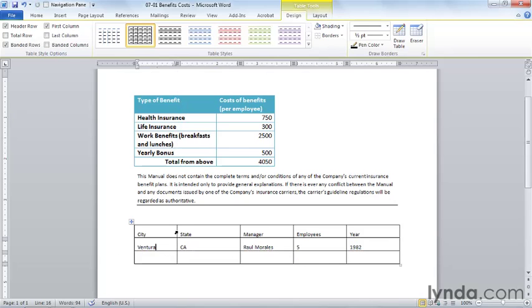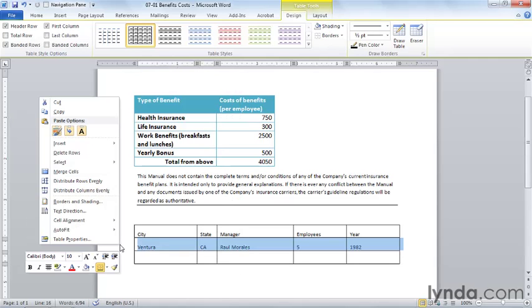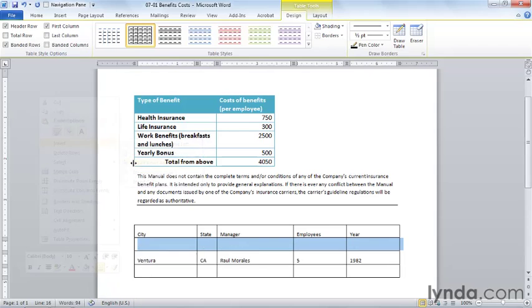So I'd like to leave more room for city, but I don't need much room for state, and can have a lot of room for full names and for the number of employees in the year. I can also easily insert a new row. I can select the row and right-click and choose Insert, and my choices will be columns or rows. I have a row selected, so I can insert a new row above very easily.